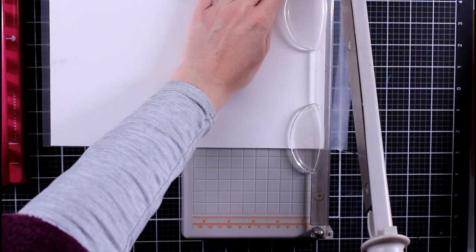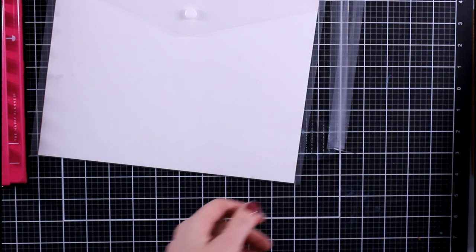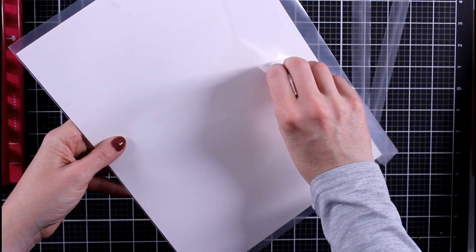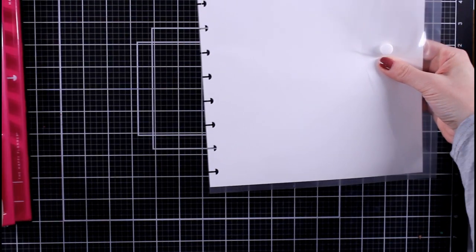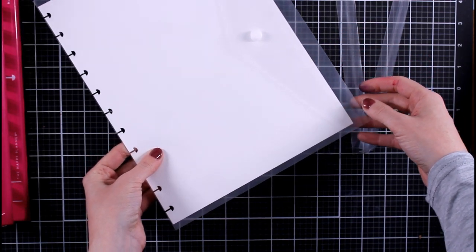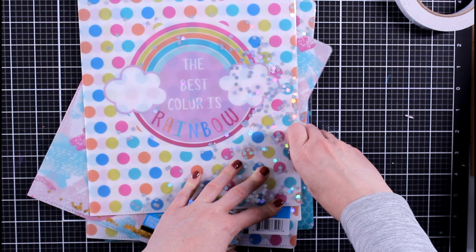The next thing I'm going to try is to get fancy with this envelope. I had to cut it down on both sides because I wanted to fit it into my Happy Planner punch — I want to add this to my planner. I'm working on ways to close up the sides; I'll probably use some staples, or I tried my bag sealer but it was a bit too thick. I also have the fuse tool to try. Here you can see I punched it just fine and now it's going to go in my planner as an envelope I was able to make for a dollar — you can't find Happy Planner envelopes for a dollar.